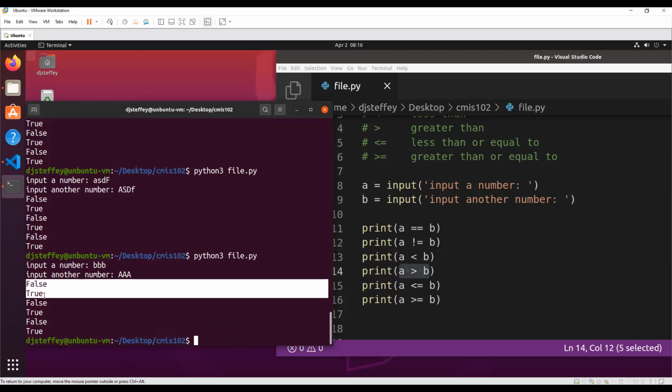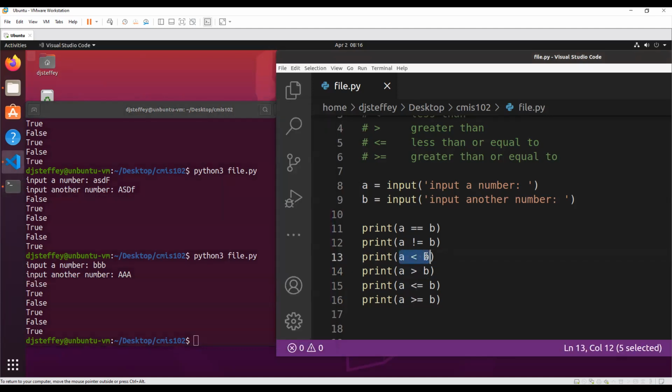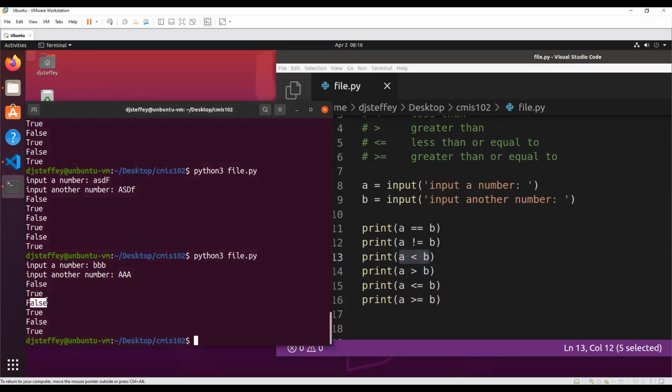The first two are equal to or not equal to, but then here's where it gets interesting. I'm saying, is the first string less than the second string? And that is false. And that's because the big letters come before the little letters. So you've got to be careful about that when you're comparing strings. The big letters come before the little letters.